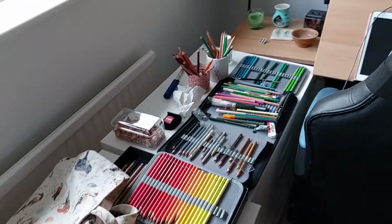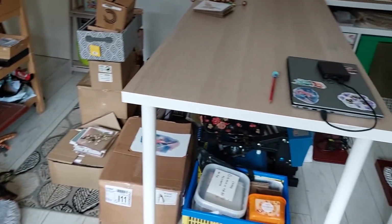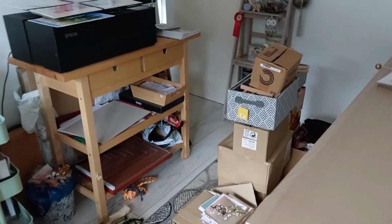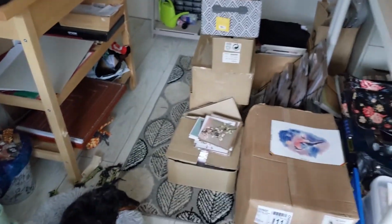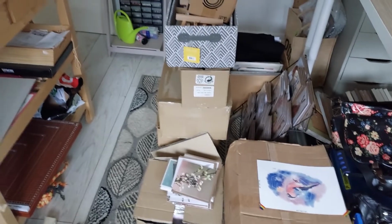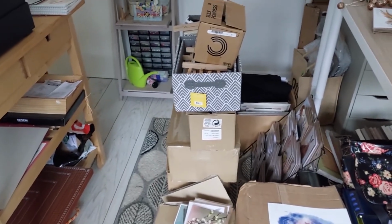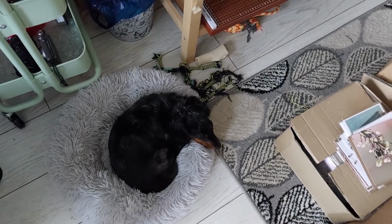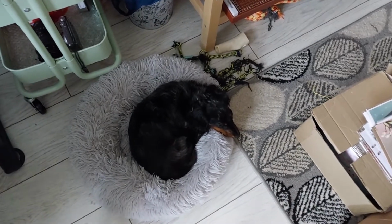This is the reality of an art studio, by the way. Not tidy at all. Well, these boxes are my craft fair supplies, or products and things. I have got a craft fair this Sunday, so I'll take you along with that and hopefully vlog some of it. My little Eli that's always up here with me.